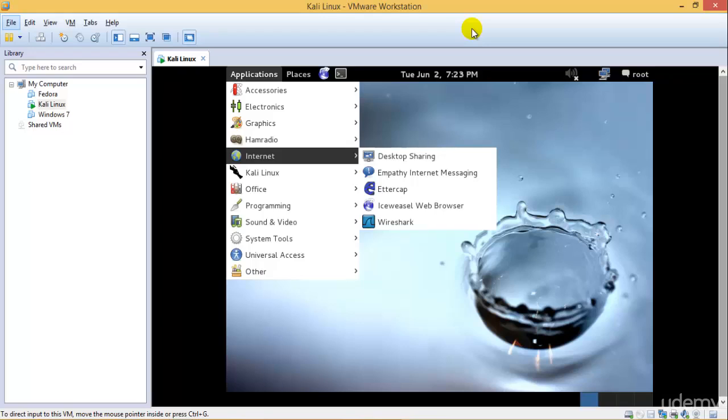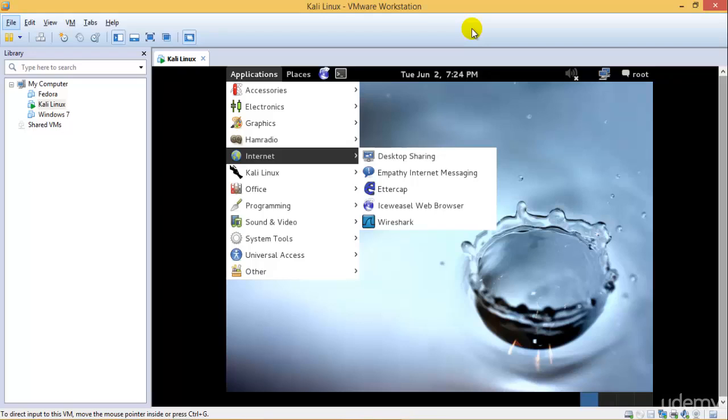After that, we have L0phtCrack, an alternative to Ophcrack. It attempts to crack Windows passwords from hashes in the SAM file or from Active Directory. It also uses dictionary and brute force attacks for generating and guessing passwords. L0phtCrack was acquired by Symantec, and they promptly discontinued it in 2006. Later, L0phtCrack developers reacquired this excellent password cracking tool. It was re-released in 2009, and you can download it from their website on SourceForge.